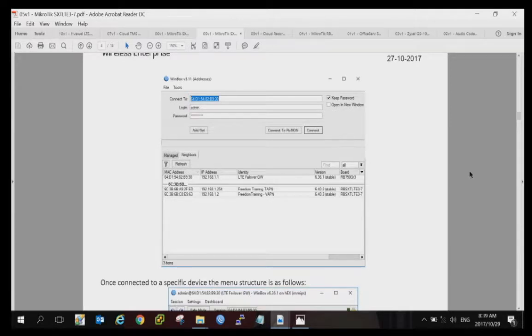Once you've downloaded and installed the application Winbox, it will look like this. It will pick up any MikroTik that's on your network. For example, if you know there's a client that's got at least 15 MikroTiks on their network, it will go and list all 15 for you. Then you know you're on the wrong network, because you must only have the ones that you've plugged into. Just make sure your network cable is in the correct switch. In this case, we have three MikroTiks on here because we've got a failover solution.